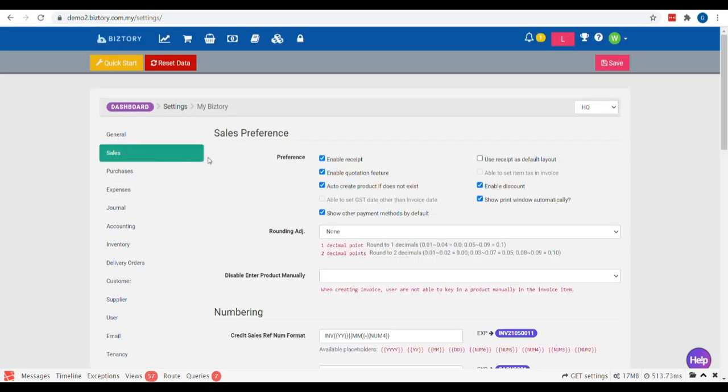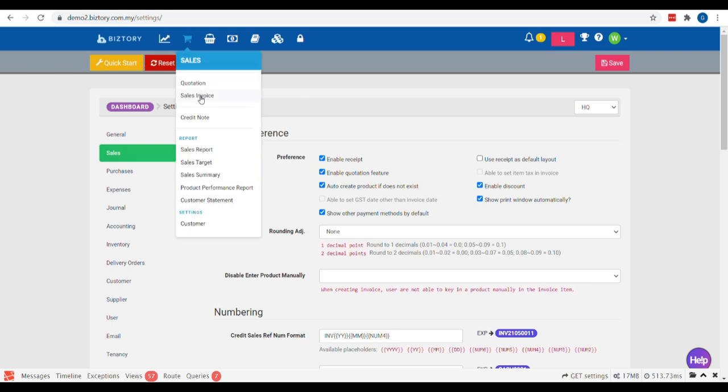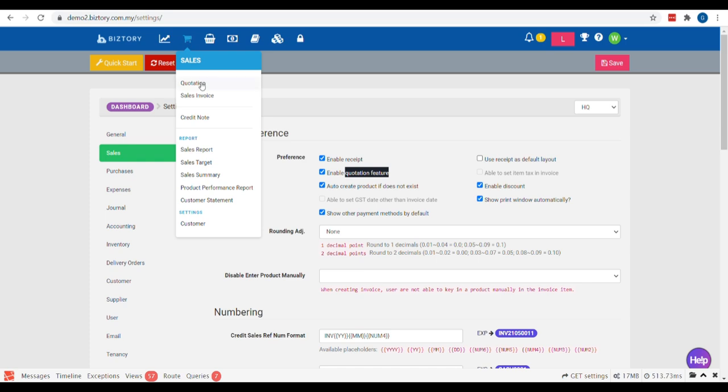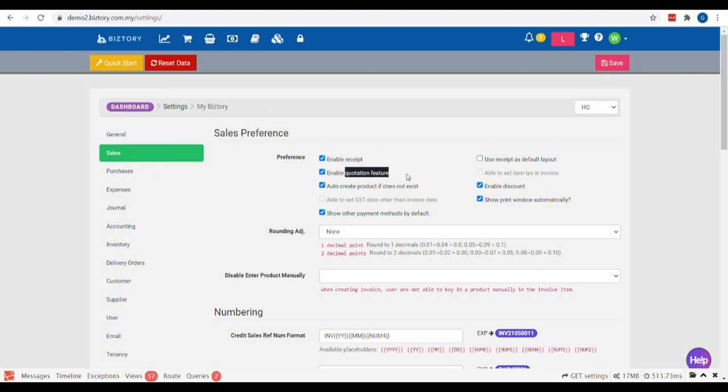This one is in Sales, which is the setting for the sales module, okay? From here, if you are going to use quotation, you need to tick it. After you tick it and enable it, you can see the quotation module over here. If you untick it, you cannot see the quotation module. Okay, no problem. I will let you go through it by yourself. If there is anything you don't know, you may refer to me. Like the discount, if you use it, you can always turn it on and so on.